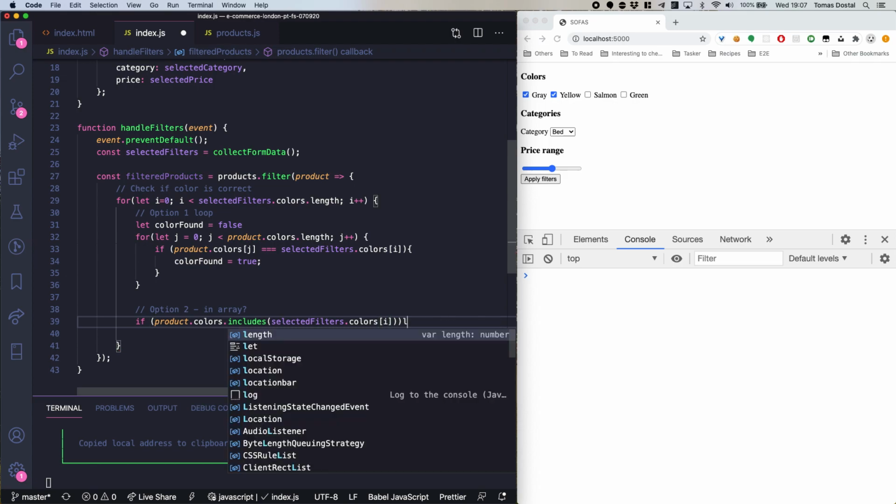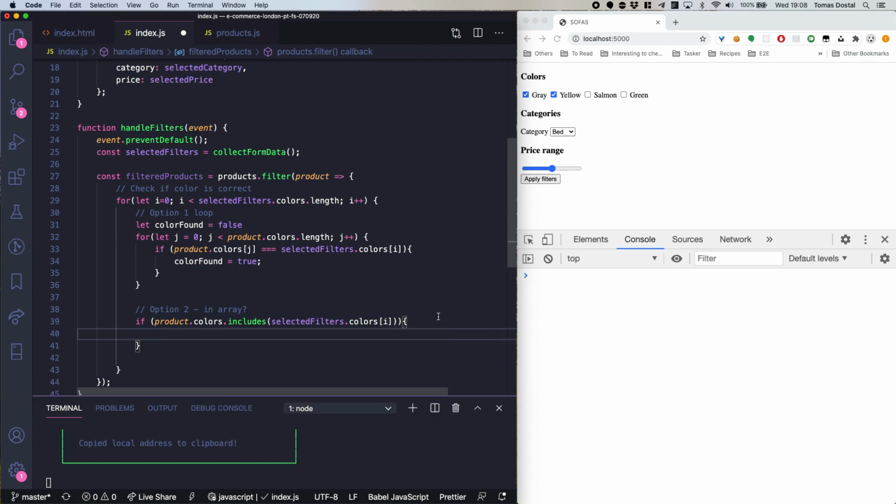So we are literally saying if the product colors includes the selected color that we're checking now, then do something. So this is a much easier way of writing this basically. But what includes means is that in the background it will go through all the items in the array and it will match it against whatever you're giving it. Does that make sense?